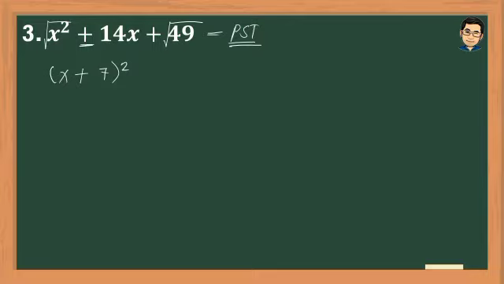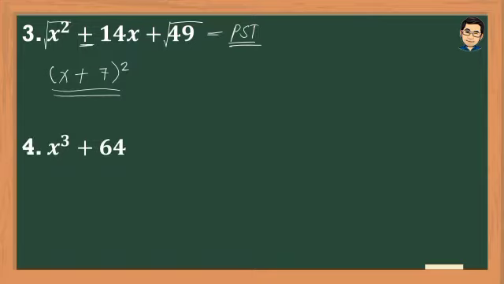So it doesn't mean na perfect square yung first term, and then yung last term is perfect square trinomial din. Kailangan po nating i-check muna. Kailangan kapag minultiply natin yung first term, tsaka yung second term ng factored form, tapos ini-multiply natin sa 2, mag-i-equal dapat dun sa numerical coefficient ng middle term. So let's check. X times 7, that is 7x, times 2, that is 14x. So, tama po na ang factor is the quantity x plus 7 squared.